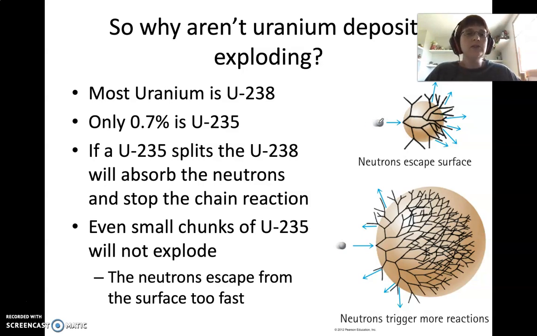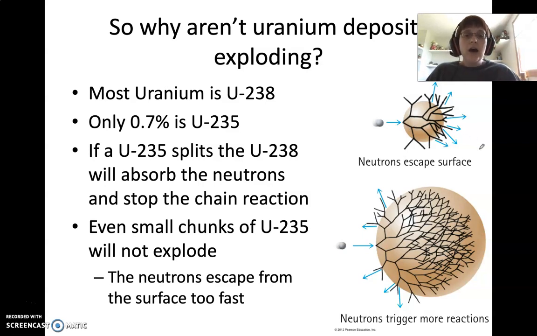Because what happens is you get the neutron coming in, it hits the uranium-235 like you see here. It starts the chain reaction. The problem is because of the large surface area on this piece, the neutrons make it to the surface and escape before they're able to hit too many of the other uranium atoms inside of the chunk, and they can't build up enough of a chain reaction to create the energy, to create the heat to generate an explosion.